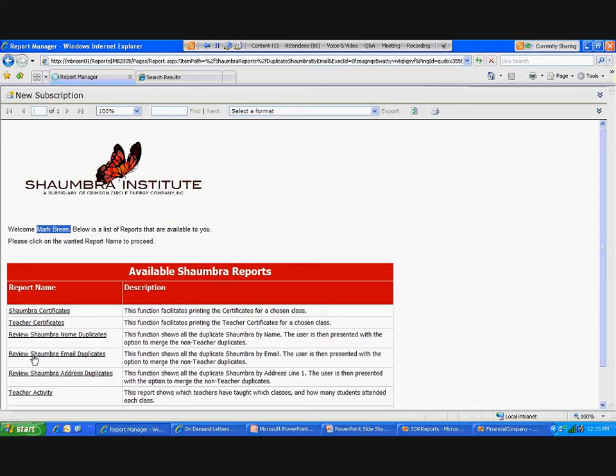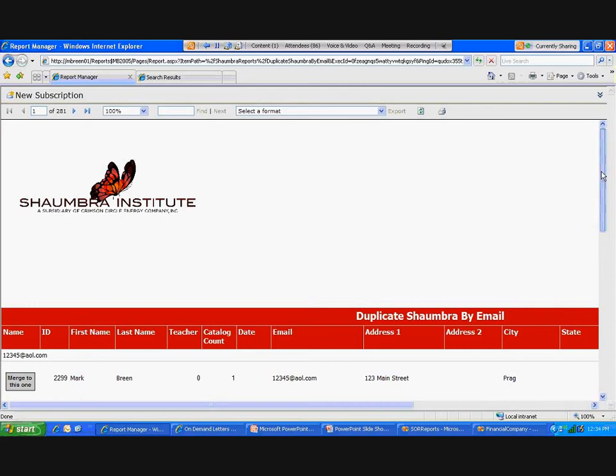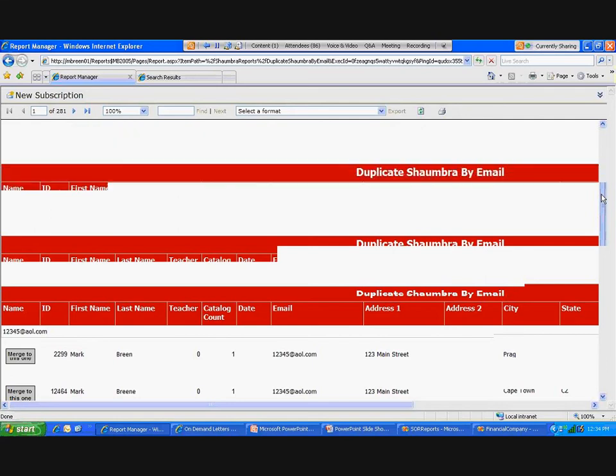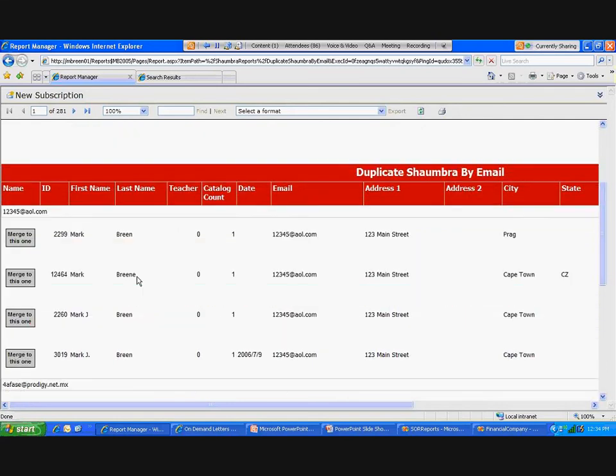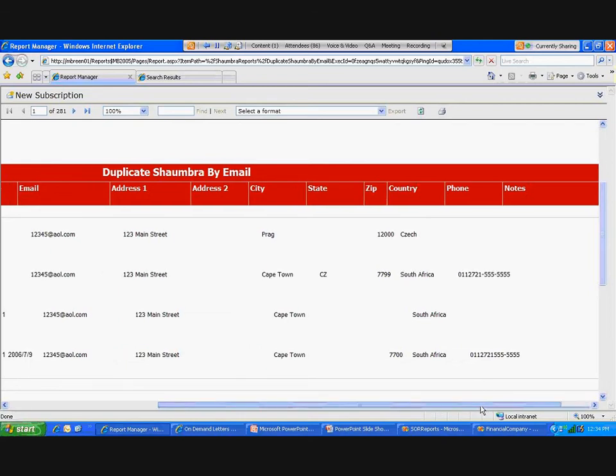This is a report, and I just want to stress that again. This is a report. So if I look at this report, and I look at this very first person, oh, this idiot, Mark Breen, doesn't know how to spell his name. Once here he spells it with an E, here he's put his initial, and here he's put initial and a period. But he has been consistent and used the same email address every time. So we've acknowledged that as we look across here, his address is the same. He's from Cape Town, South Africa. Oh, except here he suddenly thought he was from Prague in Czech. I wonder what I was on that day. And sometimes I've entered the telephone number, and sometimes I haven't.